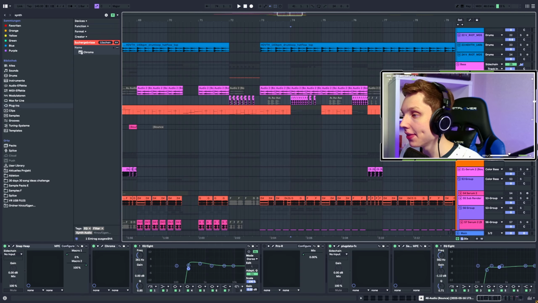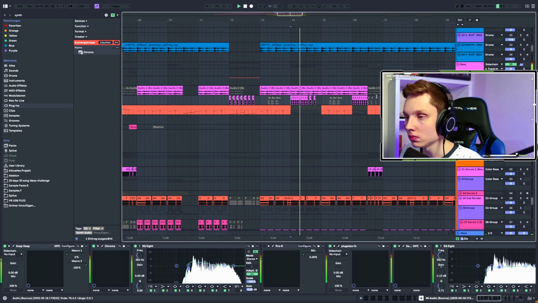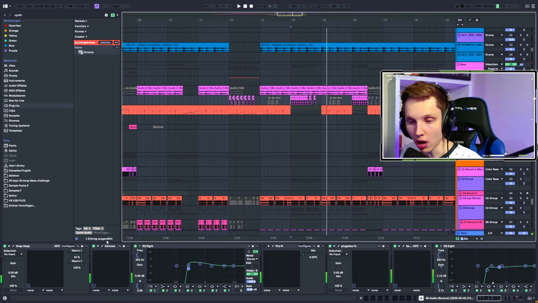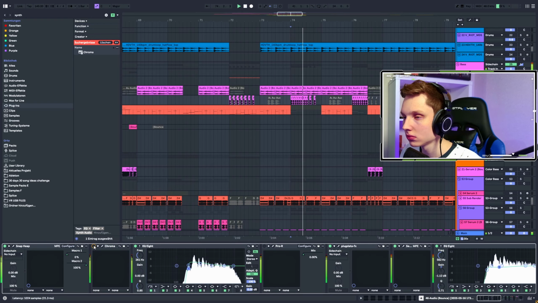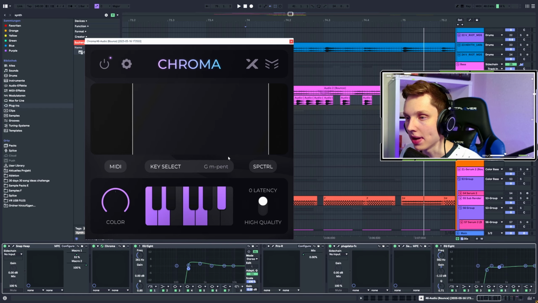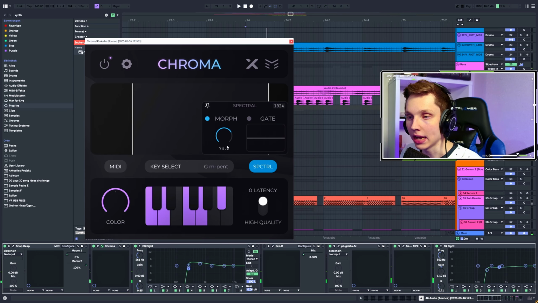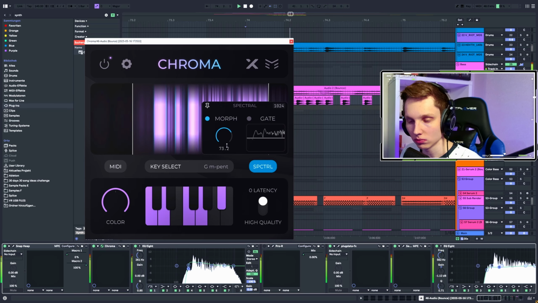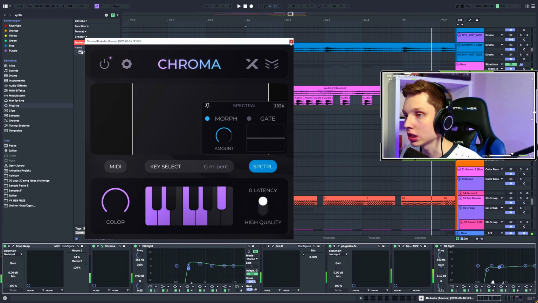Another cool sound is this one right here in the second half of the drop. And without Chroma it sounded like this. Just a gun body basically, and by using Chroma I made it colorful. I also used the morphing feature again to preserve the original formant. And it works so well on this sound.